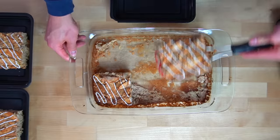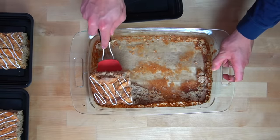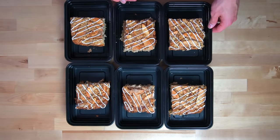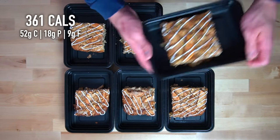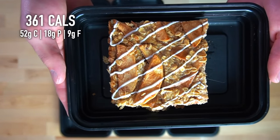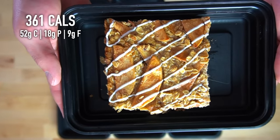If you've followed me long enough, you know that I'm a huge proponent of the work breakfast for those of us that work desk jobs. Eating on the clock was my favorite thing to do when I worked a corporate job — if that's not allowed where you work, don't get fired for some baked oatmeal though, that's not worth it. Each one of these dishes has about 361 calories and 18 grams of protein.